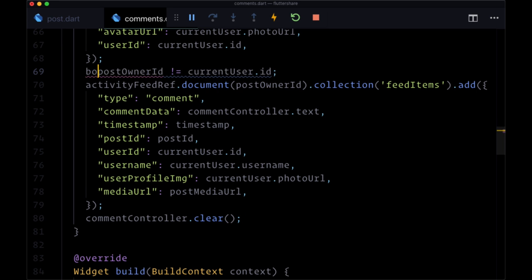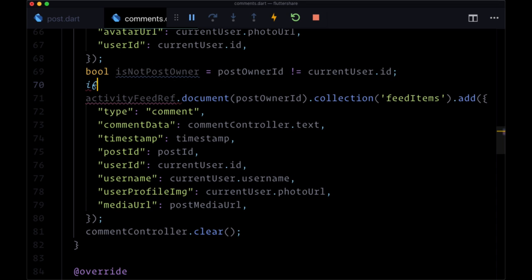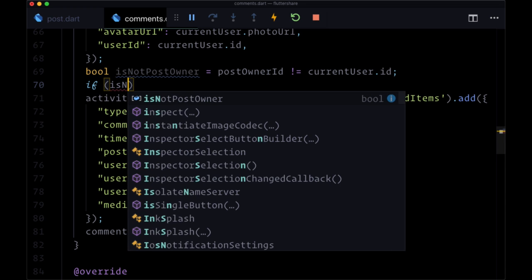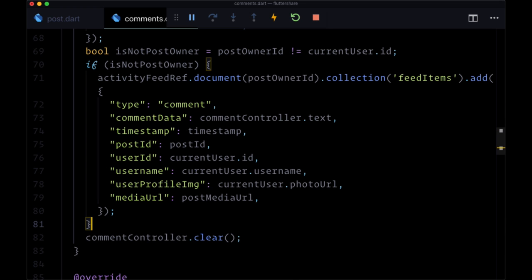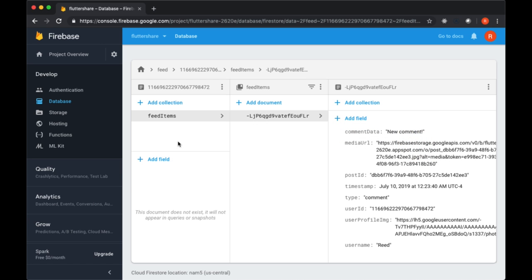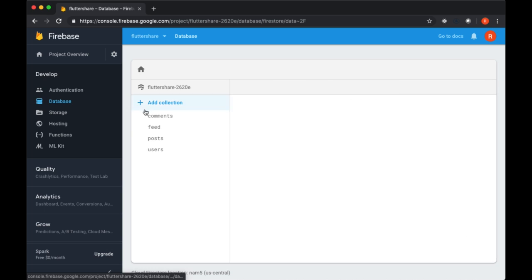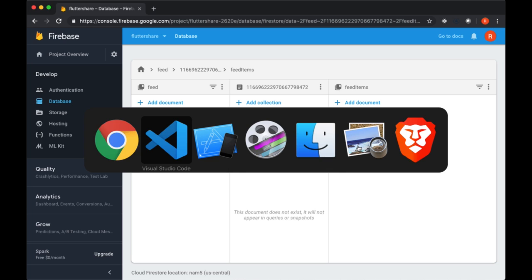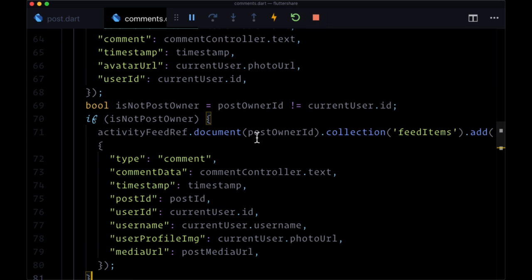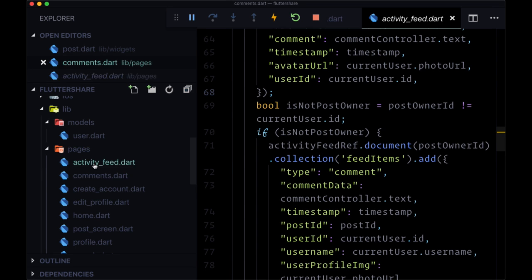So we can put the result of that comparison in a variable is not post owner, and only in that case do we want to actually add a notification if we're not the one making the comment. But for now, let's leave what we have here, this one notification on feed items, so we can make sure that it's possible to actually query for our activity feed as our current user to make sure in the future we can actually display it within the activity feed page.